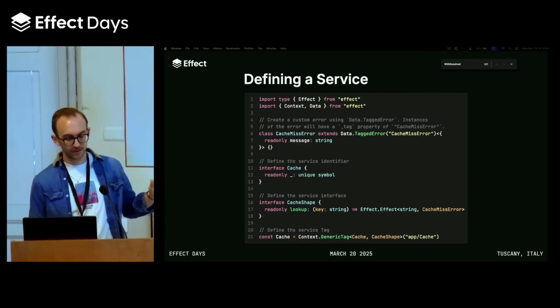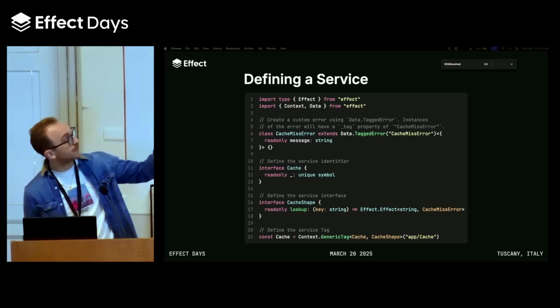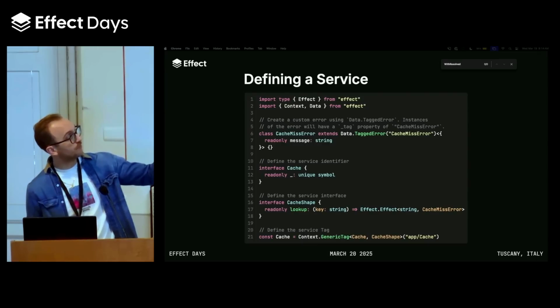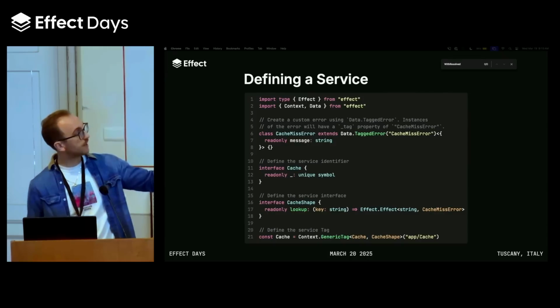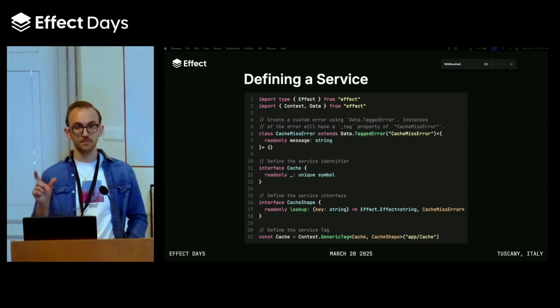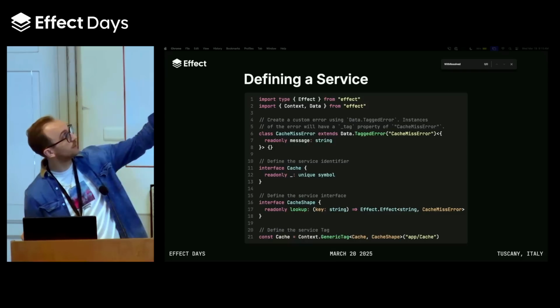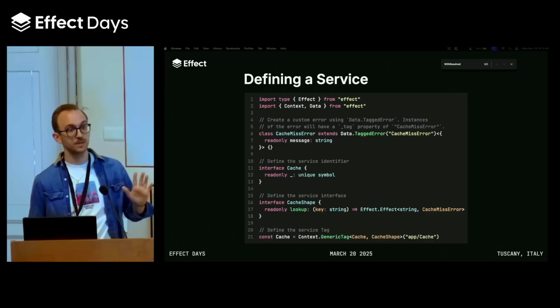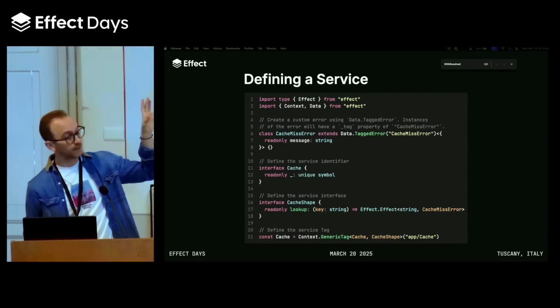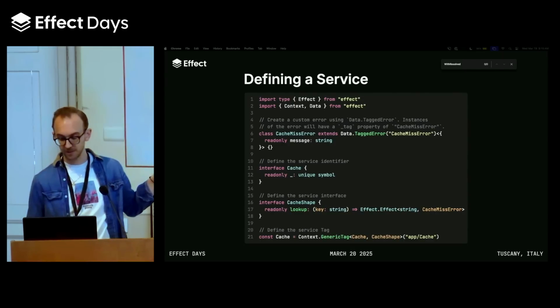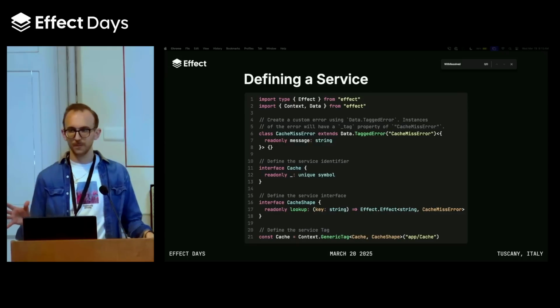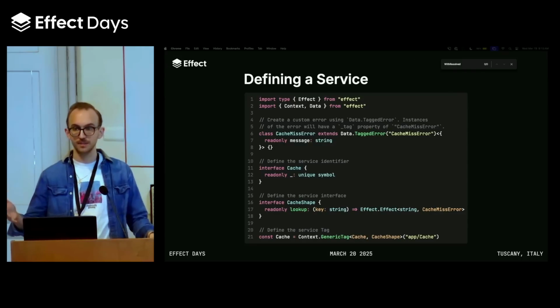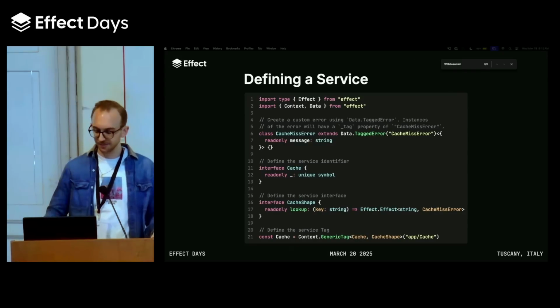And then once we have all those pieces in place, we can use generic tag to define our tag, and the string that goes inside generic tag is the runtime identifier piece, right? So we have our type level identifier up above, and we have a runtime identifier as part of the tag. But again, this is kind of verbose. It's also annoying because you have to make sure that the service identifier on the type level is unique. So we don't recommend using generic tag in the majority of circumstances. The only time where it's really useful is when you are creating dynamic tags for services. But again, in most situations you won't be doing that.